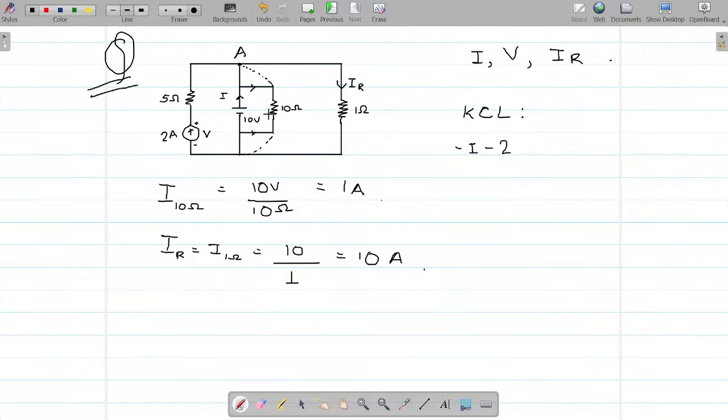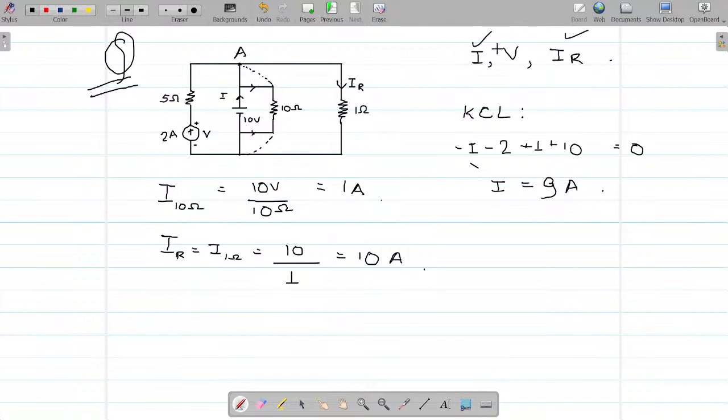Now, did I calculate the current in this branch? It was 1 ampere, right? And what was this IR? It was 10 amperes. The sum of all outgoing currents is 0. Did I calculate I? What does I come out to be? 10 minus 2 is 8, plus 1 is 9, and if I send it here it will be minus 9, minus minus would cancel, so I comes out to be 9 amperes. So so far we have calculated I and IR. Two of our questions have been solved so far, right?